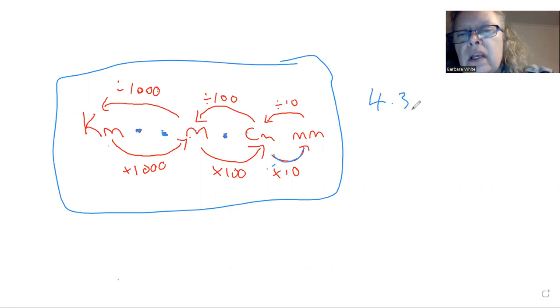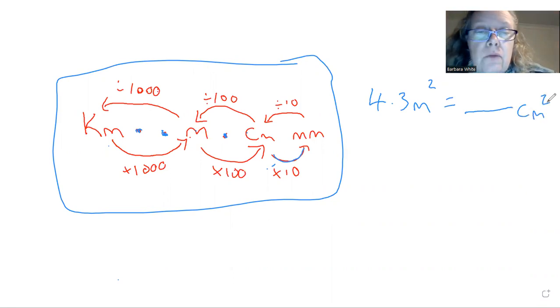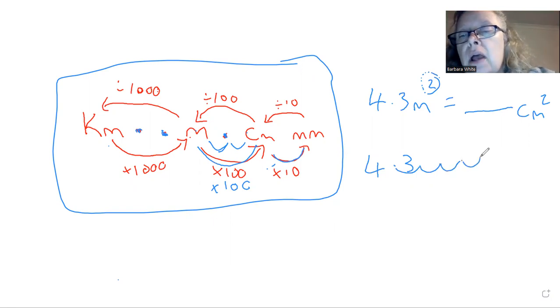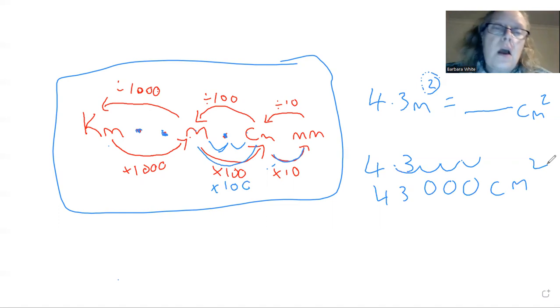4.3 square metres equals how many square centimetres? Now, whatever I have to do to get from metres to centimetres, I've now got to do it twice, once for each dimension. So I start with my numbers, 4.3, and I move my decimal point from metres to centimetres. I move my decimal point 2 spaces normally for one dimension, and now I do it 2 spaces for each dimension. So I've got to move my decimal point 4 spaces, or I times by 100, and then I times by 100 again, right? Twice, because there's 2 dimensions. So I've got to move my decimal point 4 times now. 1, 2, 3, 4. The answer is 43,000 square centimetres.